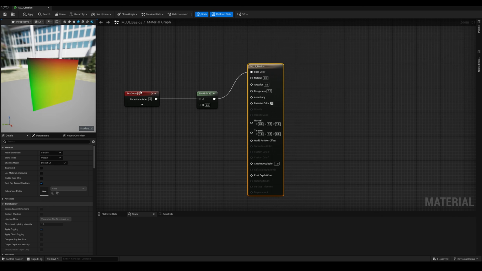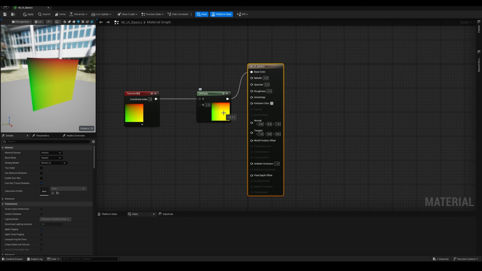But when working with graph nodes, it's very helpful for troubleshooting and debugging to be able to see the output of any specific node or the output up to that point. And we can do this in two different ways. We can expand the node by clicking on the little arrow on the top right corner, and most of the nodes will show a small preview window on the node itself with the result.